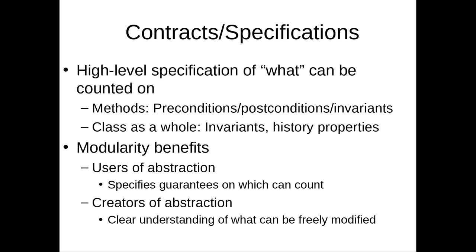So this internal data structure has no duplicates. That data structure has no empty keys or null keys. It has no entries in it which are null. Its size is greater than zero. These are invariants. These are things that are true at any one time. You could freeze time and check them. History properties are things that compare the state of that class or data structure, what have you, at two different times. And often it's things like it doesn't reduce in size.